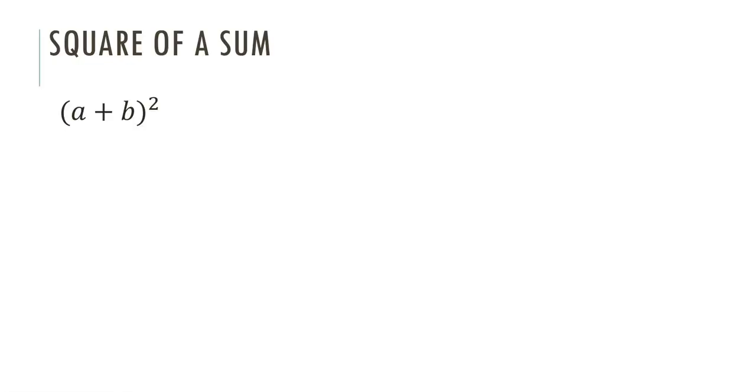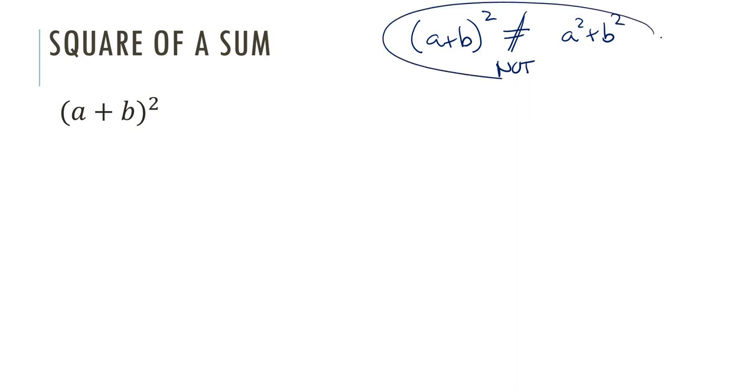The first one is called the square of a sum. You notice that we have (a plus b) squared. Now, I know I've said this in class, but listen again. (a plus b) squared is not equal to a squared plus b squared. Get that through your heads. That's not what we're looking at. When we have something squared, we mean that we are taking that and multiplying it by itself.